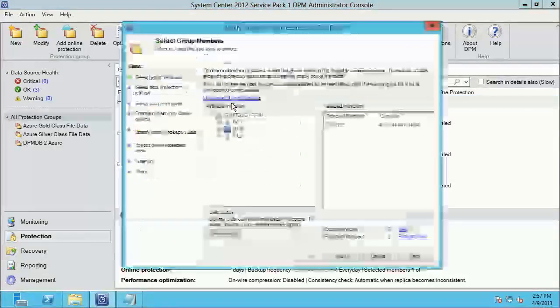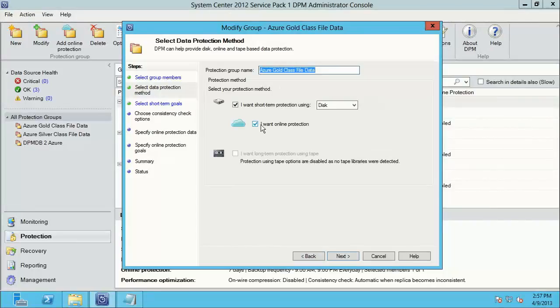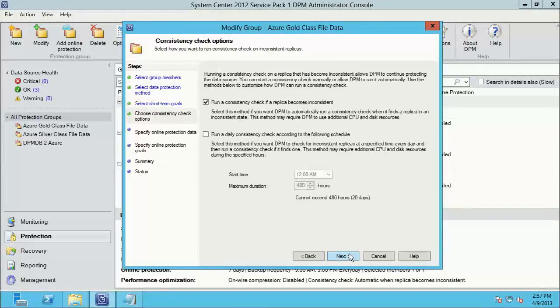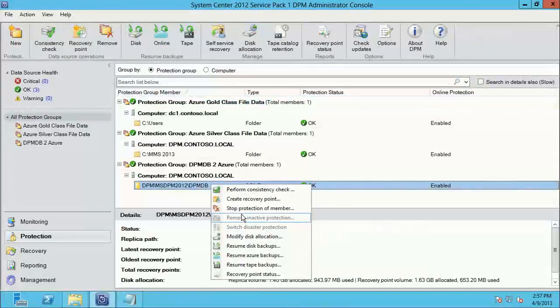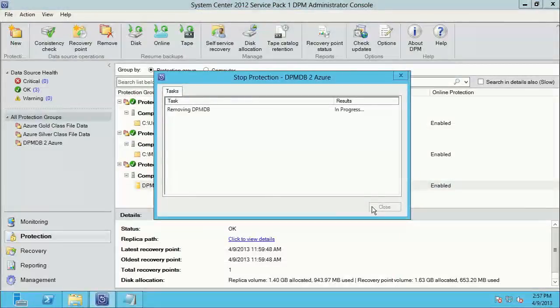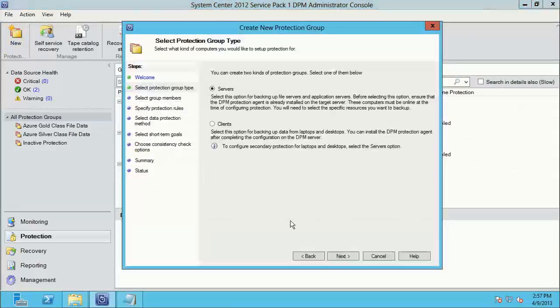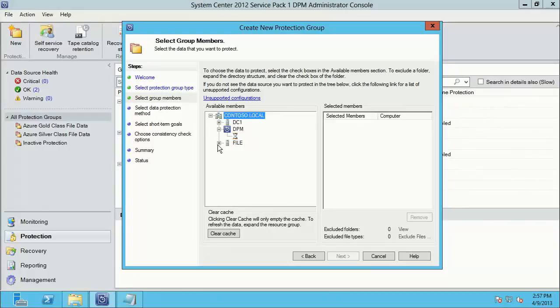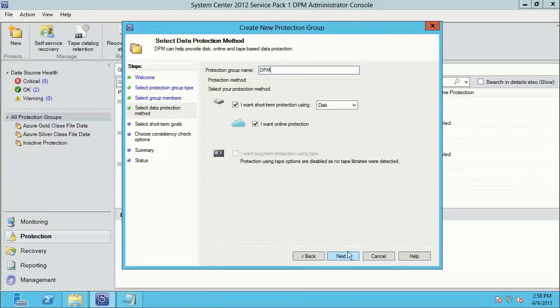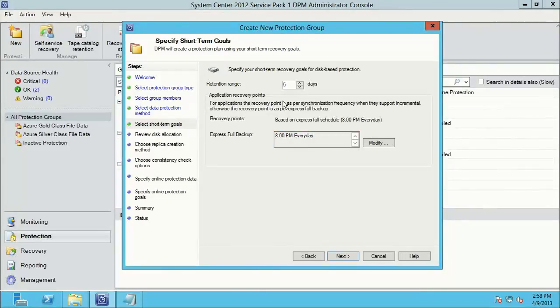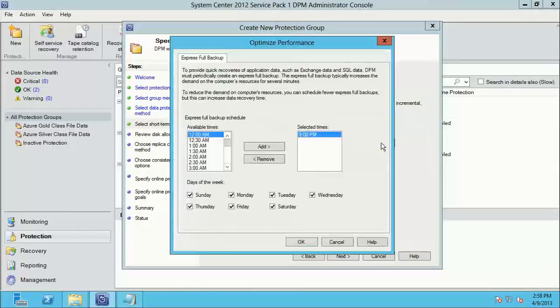So I'm just going to show you how to configure it. The first one, if you want to use online protection, here's the place to check the checkbox, okay? Do that, and you will define all your online protection. You can have times. I will show it. So let's say, for those who don't have a primary or secondary DPM server, this is a great scenario. Let's put that DPM database up into Azure. And we check the checkbox. We want to use online backup. We set the recovery, the retention time. We set the schedule for when we want to do the express full backup. Okay? So let's say we do it on Mondays at 8 p.m.